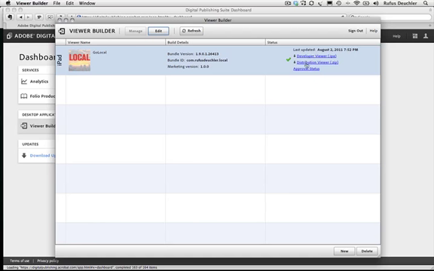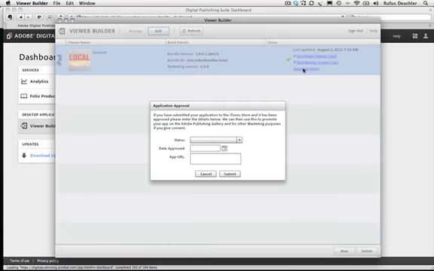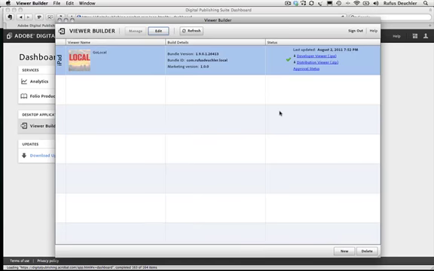Then there's also a distribution viewer here, and the distribution viewer is a compressed zip file that you would then upload to the iTunes Store with the App Loader, the application that Apple provides to actually upload applications to the App Store. Then there's also a possibility here to open the approval status, and you can say that the app has been submitted or approved or rejected, and then put in here the date approved and the app URL where you can actually find the app. Okay, so this is a nice way also to track how your publications have actually been published.